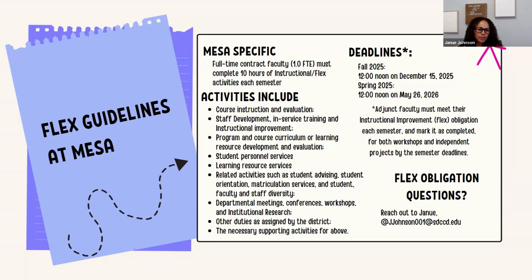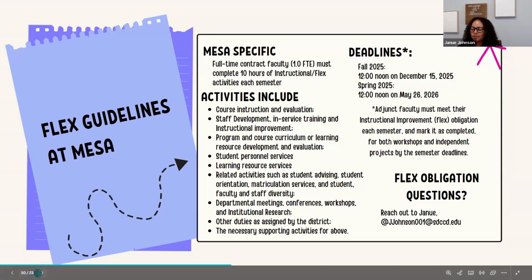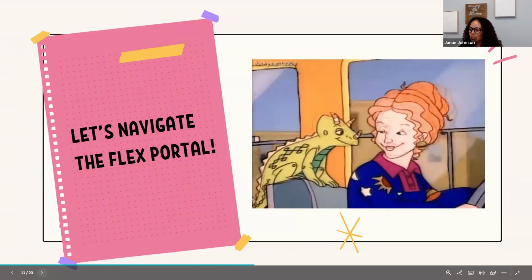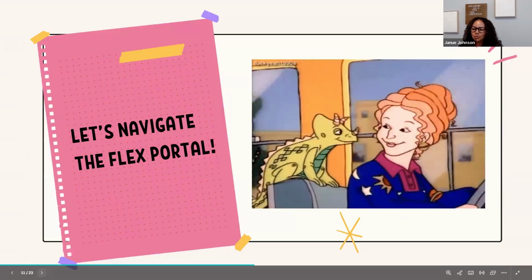I think we do talk a little bit about what happens if you don't meet your flex obligation, but I wanted to just mention that throughout the semester, we send things out so that you can obtain flex and make sure you meet your obligation. And again, for full-time faculty, it's 20 hours for the year. They are not usually required to meet that 20 hours by the end of the fall, but they are by the end of the spring. But part-time faculty must meet their obligation by semester. And that is usually, if you look in your profile, which we'll get to, you can see how many hours you may need to get in. So we're going to go into that.